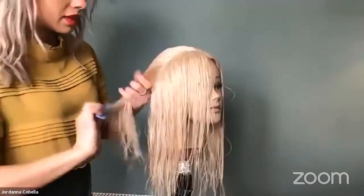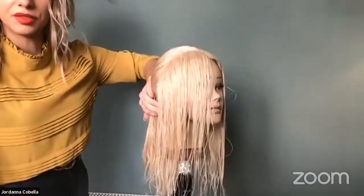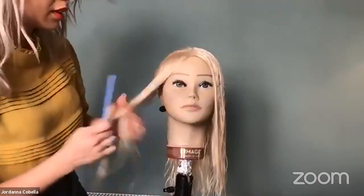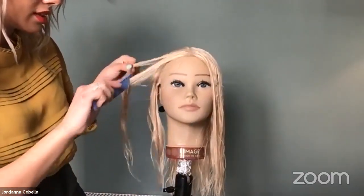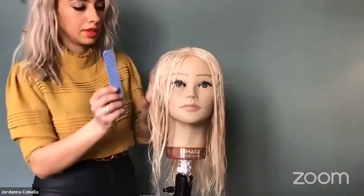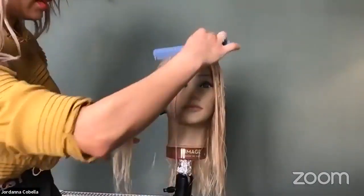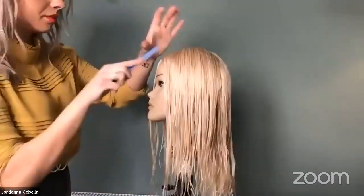And I'm just going to get everything out the way and clip that over. Exactly the same on the other side. So this is the first section just to establish our guideline. Now you can go a bit thinner, but because I'm working with a razor, I feel like I can go slightly thicker. And of course, this is all very salon friendly, so we're not working in tiny, tiny sections. Okay, so exactly the same on the other side.